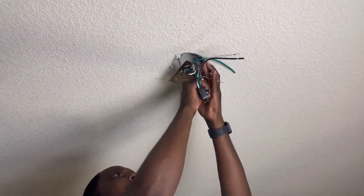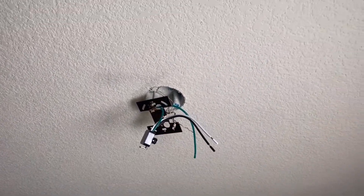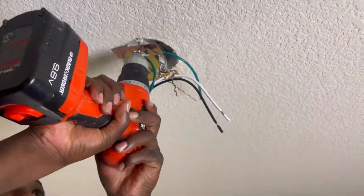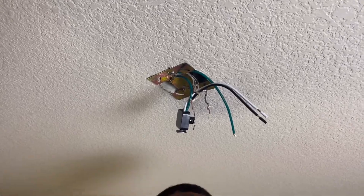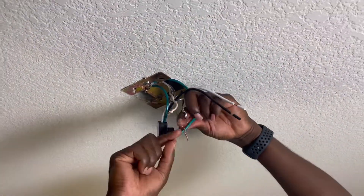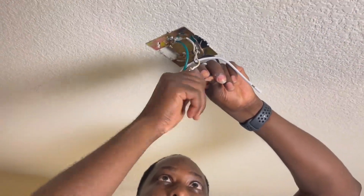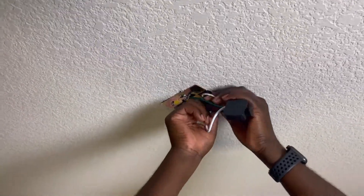Now that the cover was off, it's time to install the bracket onto the electrical box. We just used the existing screws that were already up there to mount it on. This time we learned from our mistakes — we started off with a screwdriver and went straight for the drill. The new fixture's wiring comes pre-stripped with the sheathing still on. You need to remove the excess sheathing before connecting it to the existing wire. Sometimes it is more beneficial to strip the wire further down than it comes pre-stripped in order to get a good connection. Once you connect it, you twist the wires together, then add a wire nut and make sure that it is tight. I personally pull on both wires to make sure they are not easily removed, then tuck all the wires underneath the plate we just installed.